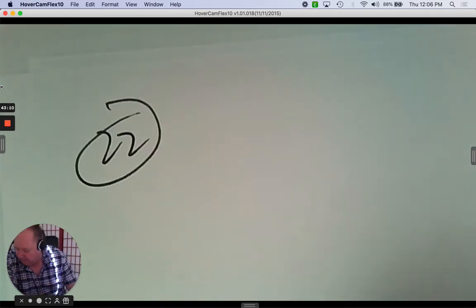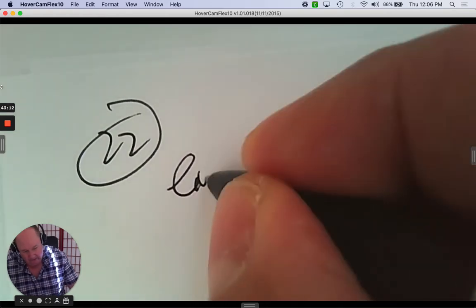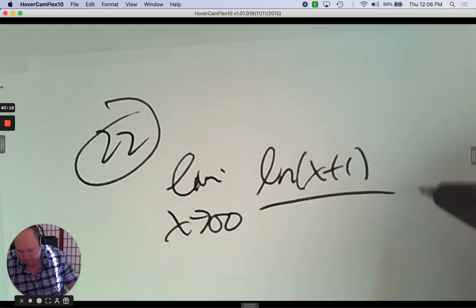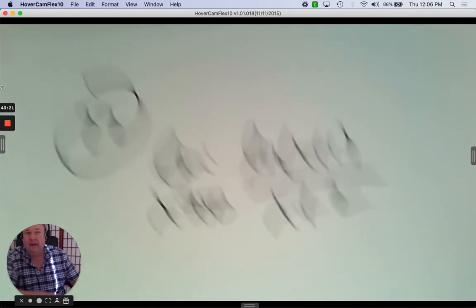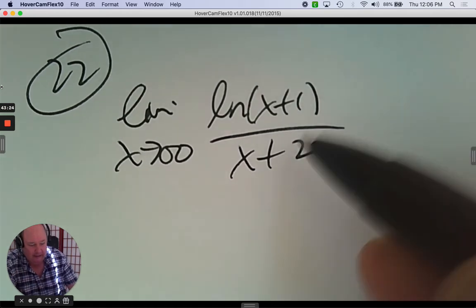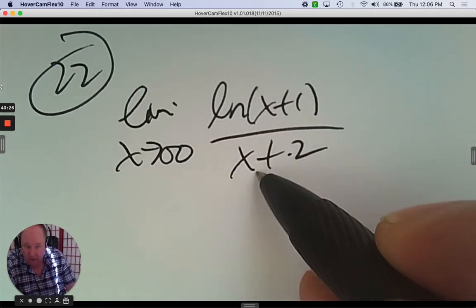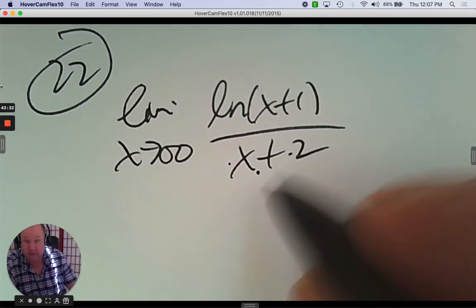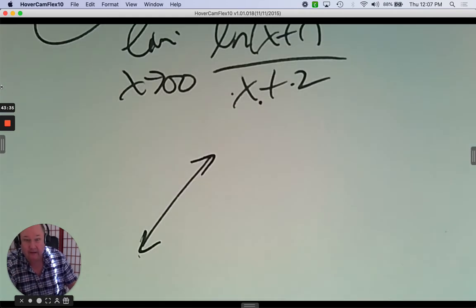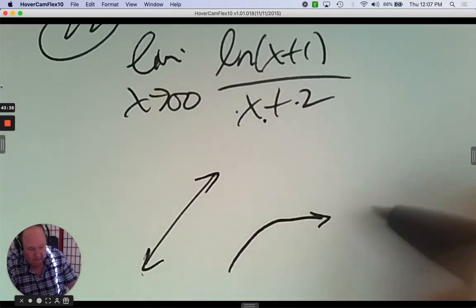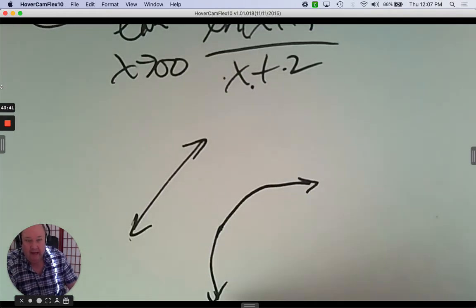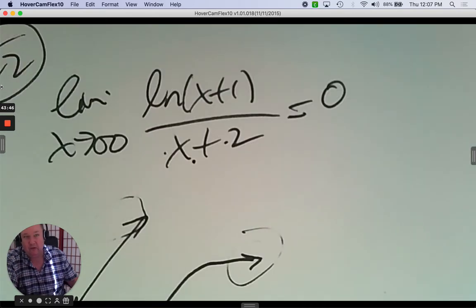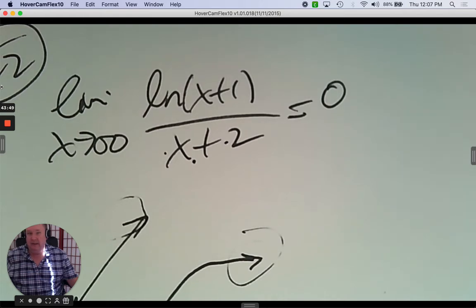All right, so for number 22, we have the limit as x approaches infinity again of ln x plus 1 over x plus 2. So again, I'm looking at the numerator and denominator. Do you see that the ln increases slower than a line? So the slope 1 actually increases faster. So if I look at the denominator, that's what it looks like. If I look at the numerator, that's what it looks like, right? So as this over time, the line increases faster than the logarithm. So that means this is going to 0. 23.